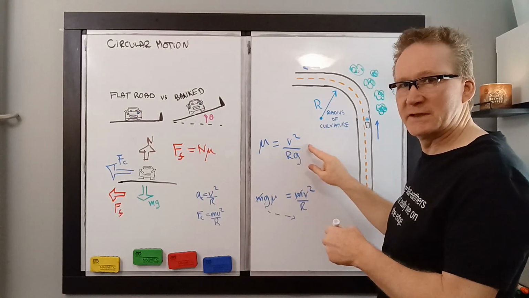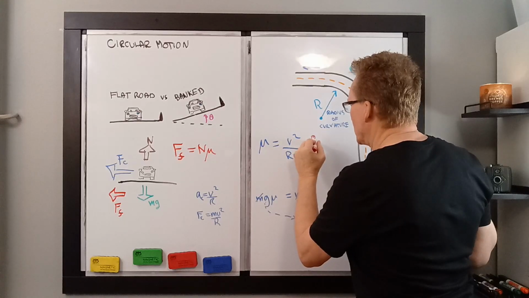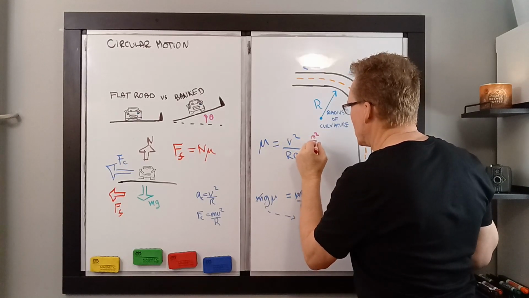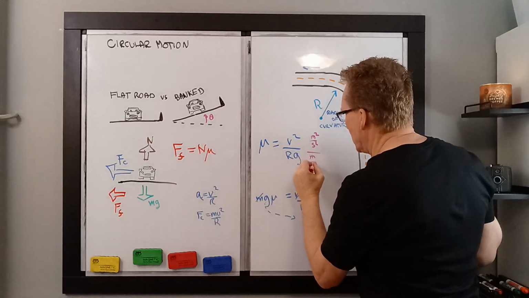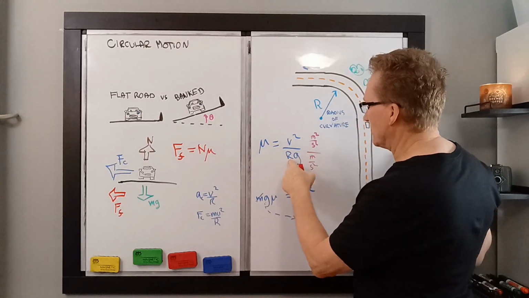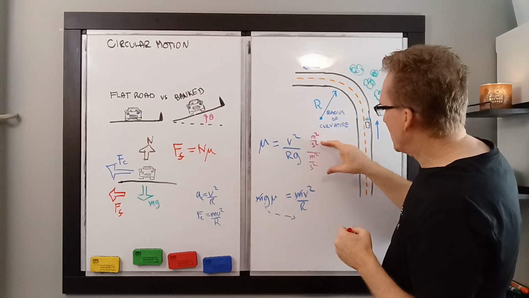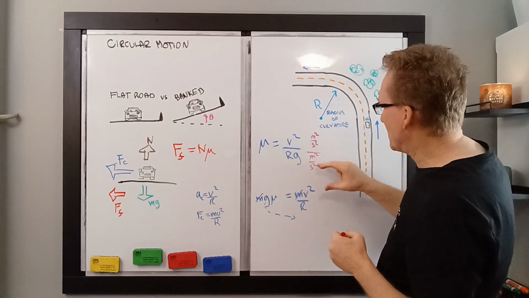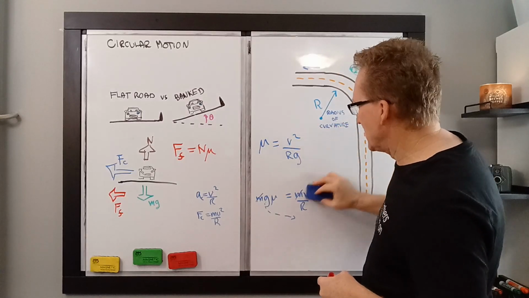Let's check the units out on this and see if they work for mu. Meters per second on the top, meters per second, but they're both squared, so I'm going to square them both. And the bottom, it's g, which is meters per second squared. We multiply by another meters, so it's meters squared per second squared. So notice, meters squared per second squared, meters squared per second squared, same units in the top and the bottom. So that means mu is unitless.